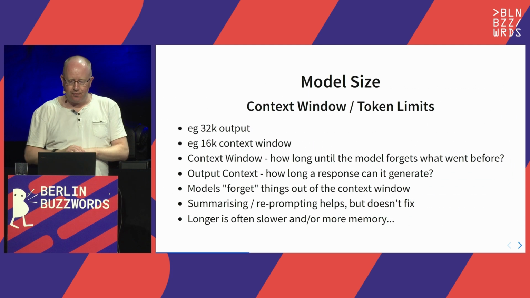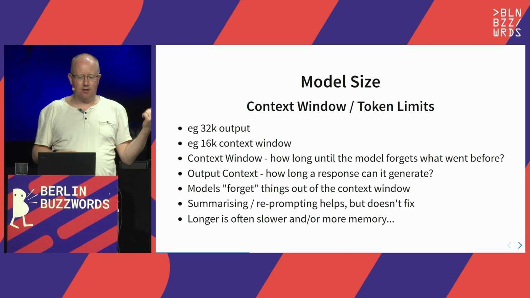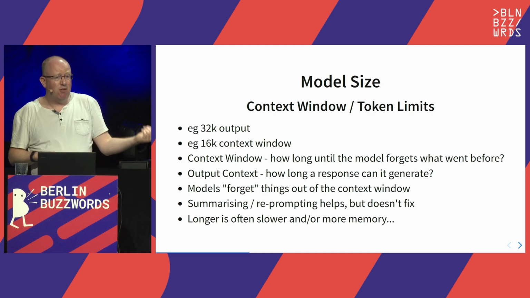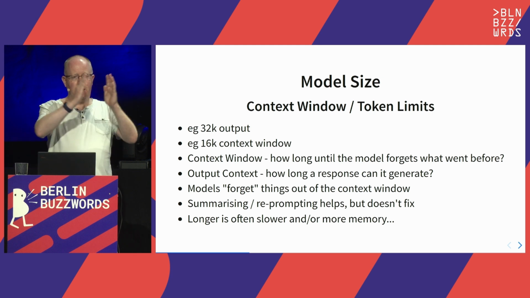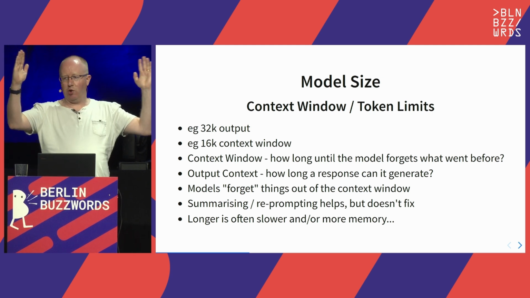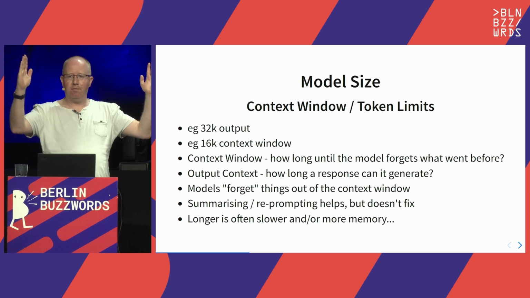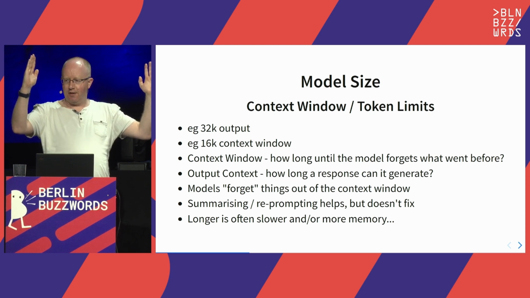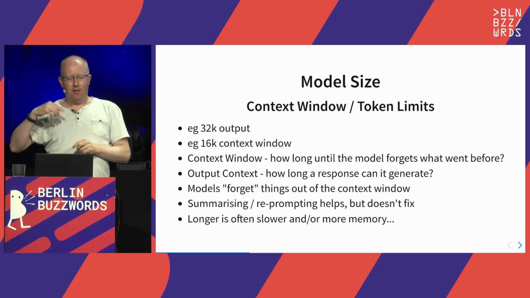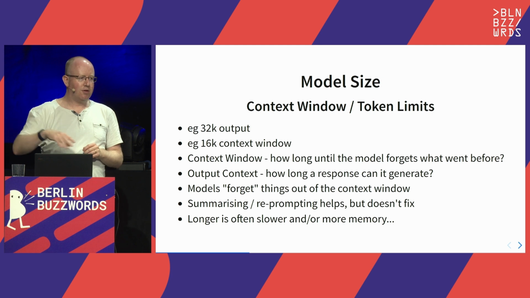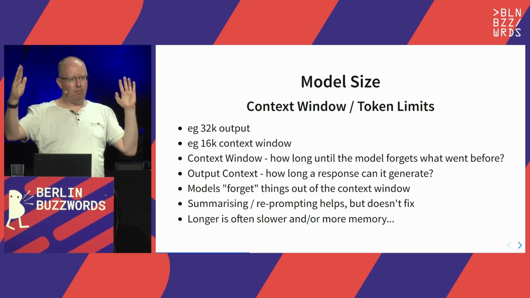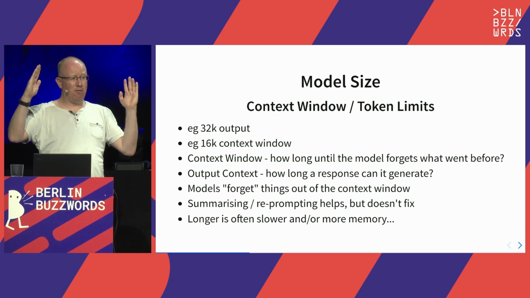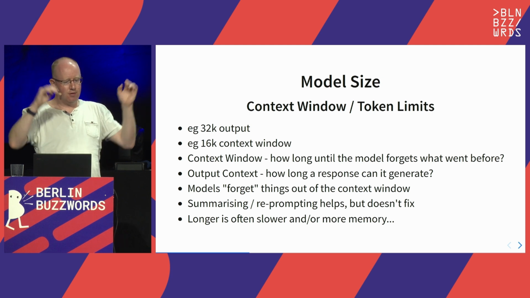So look at that. Another thing to be aware of is the context window and the token limits. Pretty routinely, you'll see models that do 8,000, 10,000, 30,000 tokens of output or context window. So the context window is basically the amount of tokens that the model can play with. Beyond that, it's sort of forgotten. Your model is a little bit like a goldfish, so consider that one. There are various techniques and tricks, in some of the other talks, about how to reprompt and resummarize, but just be aware that the bigger the context window, the more it can bear in mind, but typically also the slower it runs and the more memory you need to give it to hold those tokens.